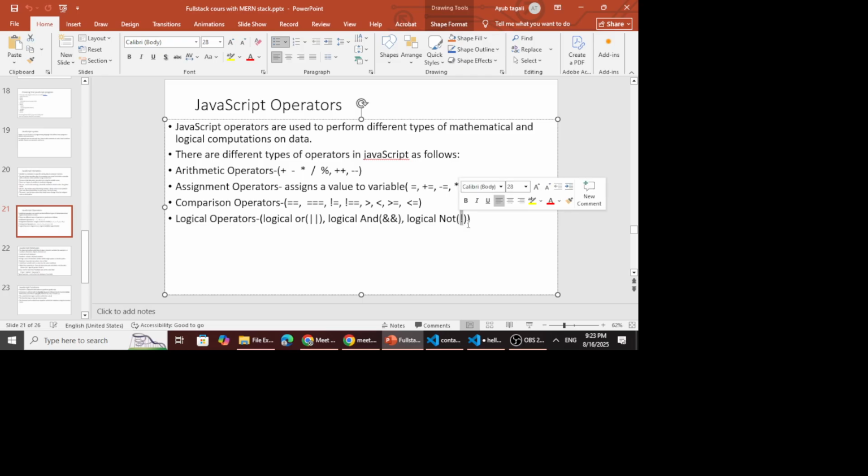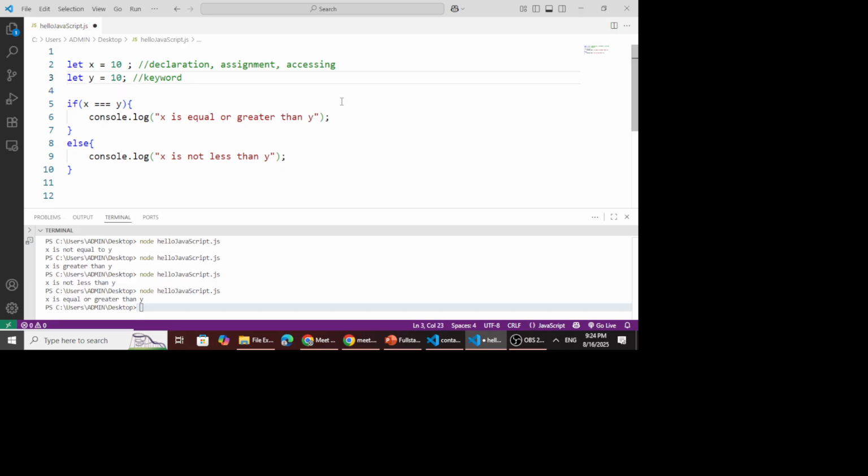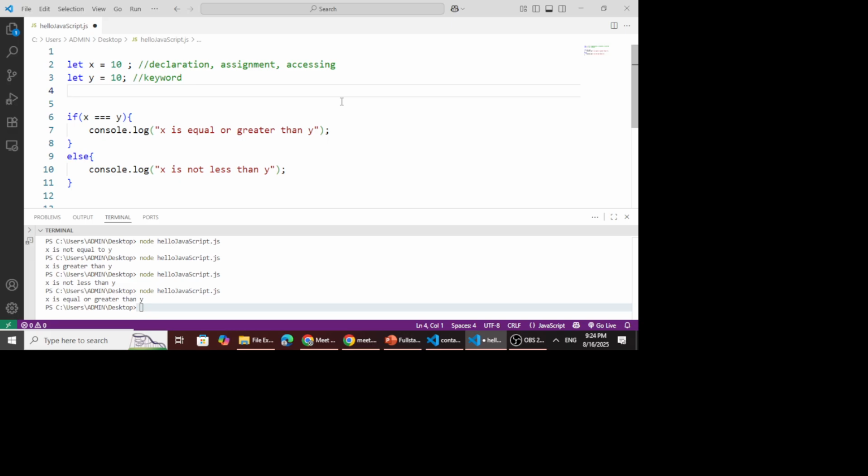All right. So let us take a practical example in our program to demonstrate the difference between these logical operators and where you might possibly use them. Okay. So I'm going to add another variable here, call it z. So I'm going to add another variable, say let z equals maybe 15.